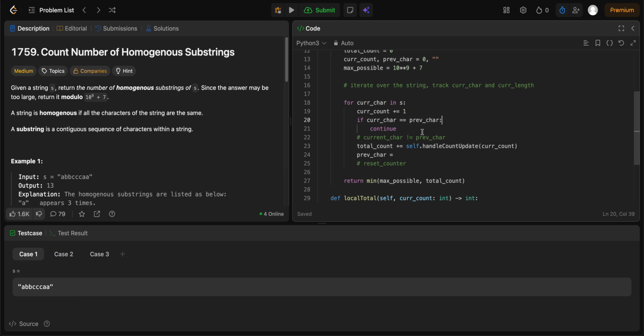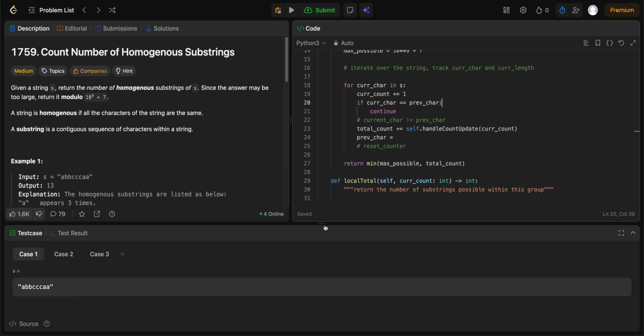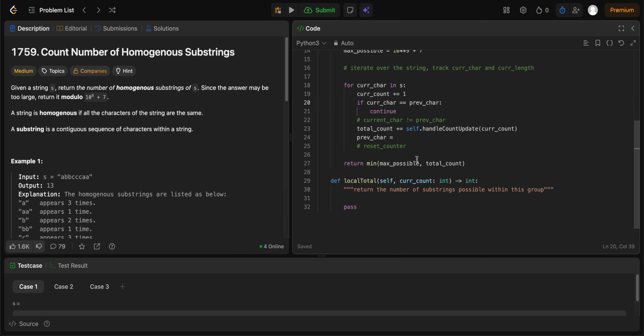So, what's the case where we'd update the previous character? I think always, right? It's safe to do so. So I think we can do it like this.